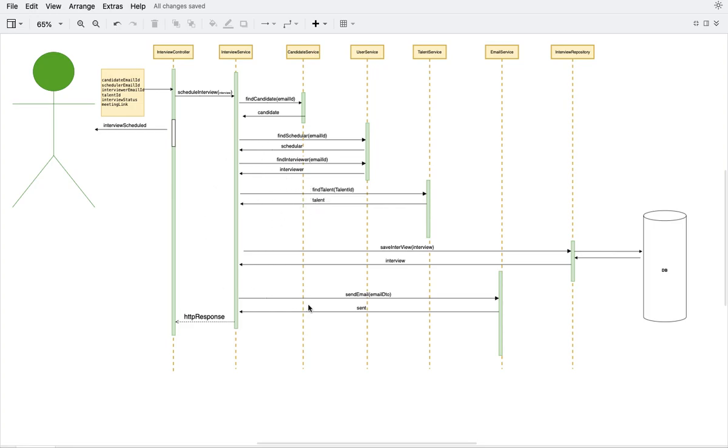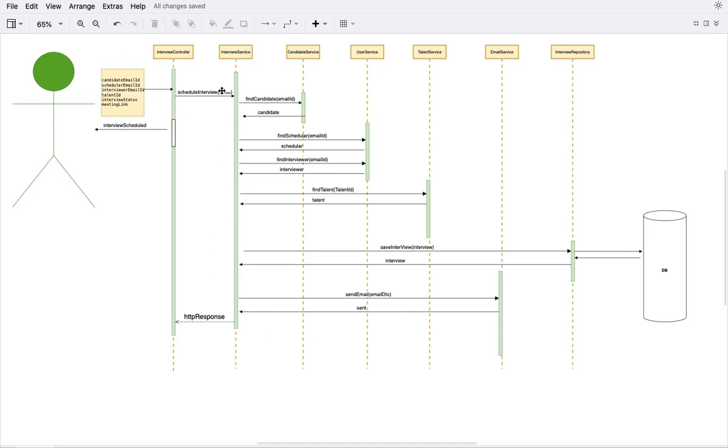All these details it will fill in one email DTO, and one email will be sent to all of those persons. Some of them will be in the To field, some will be in CC. In this way we will send the interview detail to the candidate, interviewer, as well as the scheduler of this interview. So if you see, this is step by step as well as time by time.